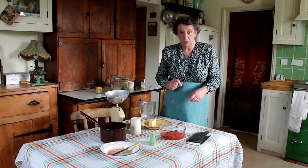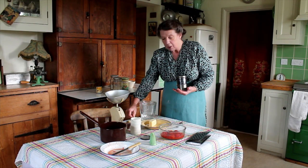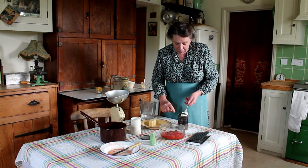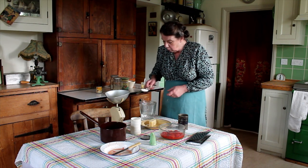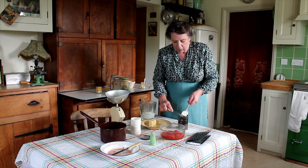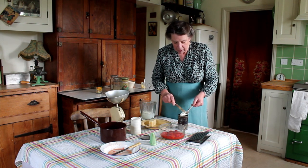Now the next job is to reconstitute half a pint of household milk. Of course it is available, ladies, at one tin per customer, and it is full of the usual goodness you have in fresh milk — it just doesn't contain any fat. Do keep an eye on it when warming it up because it's liable to burn. You could always put a tiny knife-point of margarine into the reconstituted milk just to stop it burning when you're heating it up.